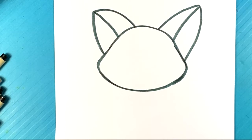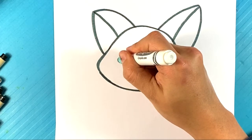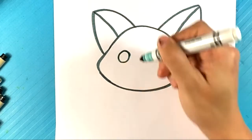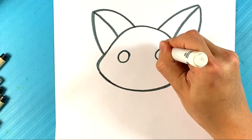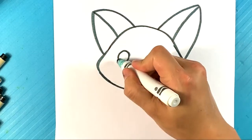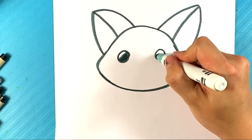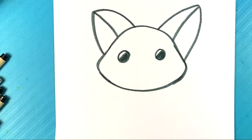Over here, I'm going to draw a circle for one eye. Over here, a circle for the other eye. Line over here, halfway through it. Leave that empty side over there for a highlight. Same thing over here.